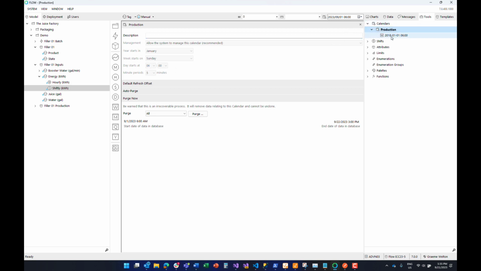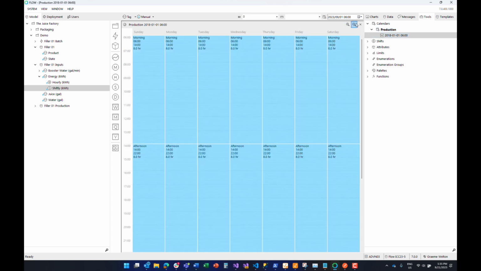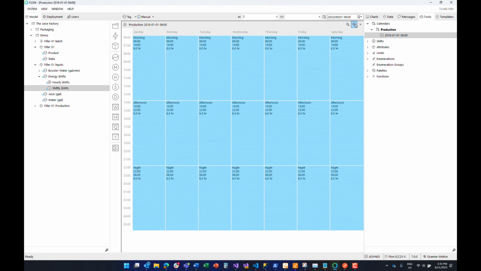Further to this, we can also specify shift patterns, right? So here we have a shift pattern. It's just a 3 by 8. And because we've encoded this information into Flow already, the context of these measures or KPIs we're creating understands this. Now you'll ask, well, what if I run 2 lines on different shifts?